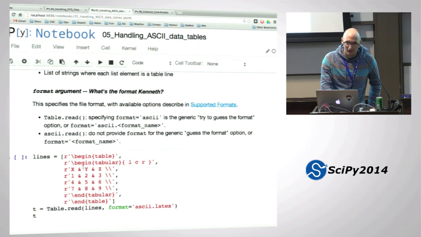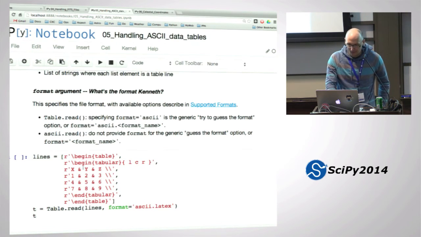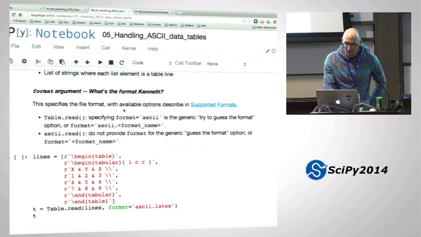Generally you have to tell it at some level what the format is, although ascii.read or Table.read has quite a bit of guessing functionality built in, so frequently you don't have to specifically tell the format. With Table.read, the generic way of saying it's an ASCII table and to try to guess the format is that you say format equals ascii.